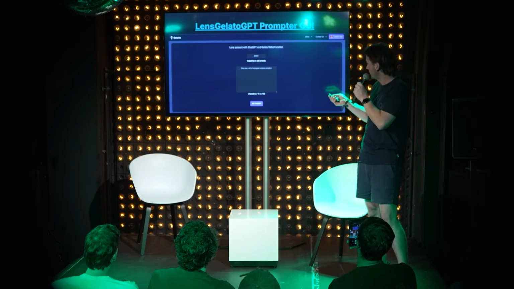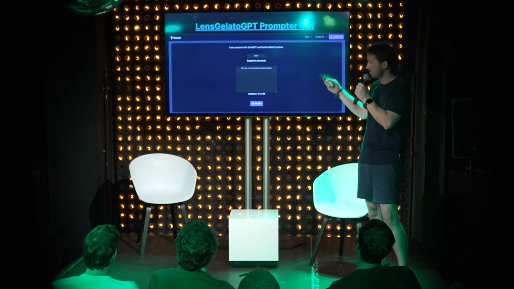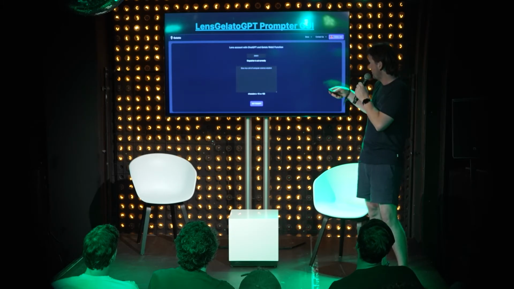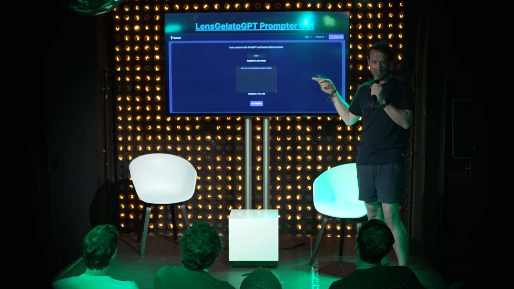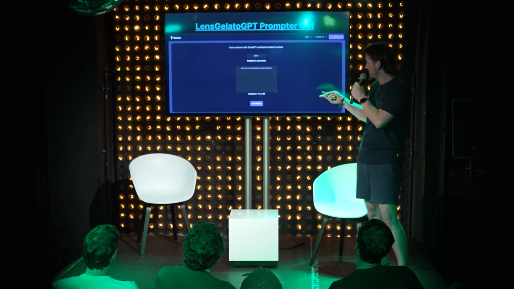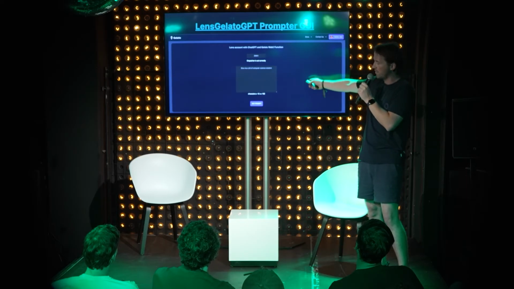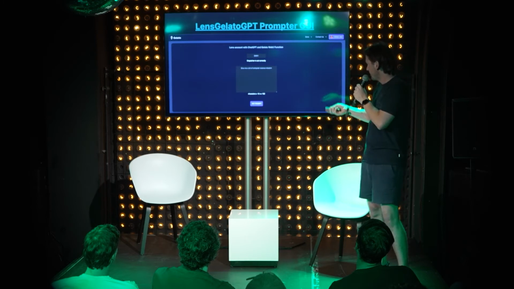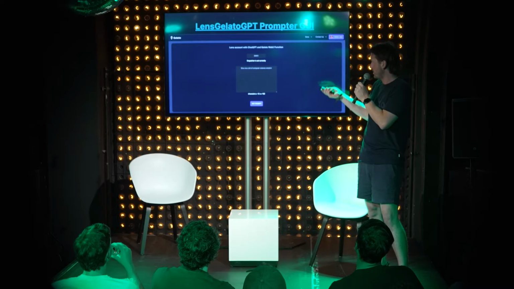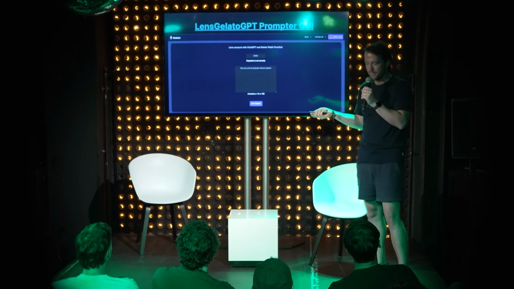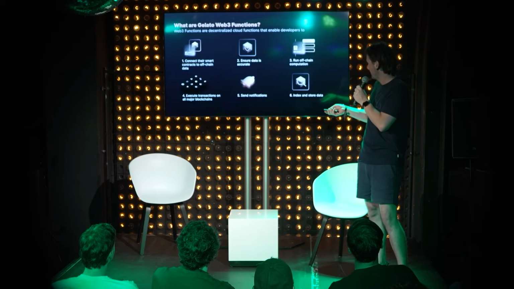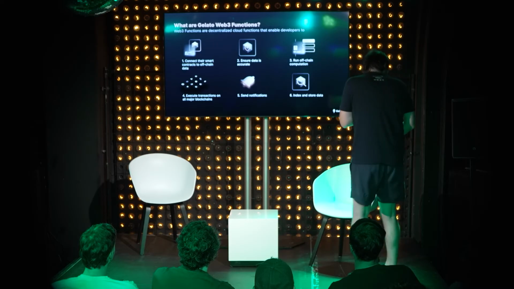I don't have the URL right now, but I can show you later. You just log in with the EOA that has your Lens NFT. The first thing you have to do is set the Lens dispatcher to Gelato Web3 functions, and then you can go and just give it a prompt, like you would give ChatGPT a prompt. For example, here I said, give me a bit of computer science wisdom. You set the prompt, and then we will see later what happens. Or maybe I will quickly show you now, actually.